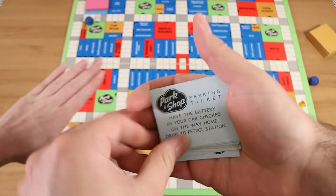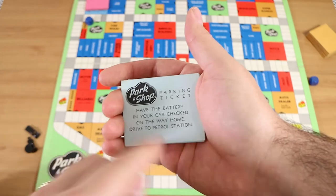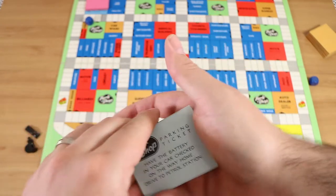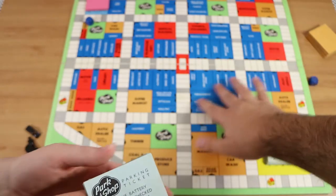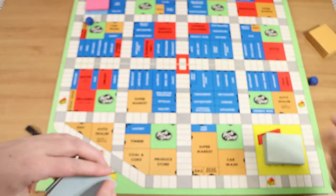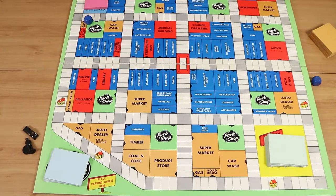After you do all your shopping, you take your pedestrian back to your car, hop in, and then go and do whatever your parking ticket says. Check the battery in your car on the way home, drive to the petrol station. So it's a detour. You might have got really lucky with the shop items you've picked up, but if you get a bad parking ticket, it sends you somewhere a long way away. It can be time consuming.